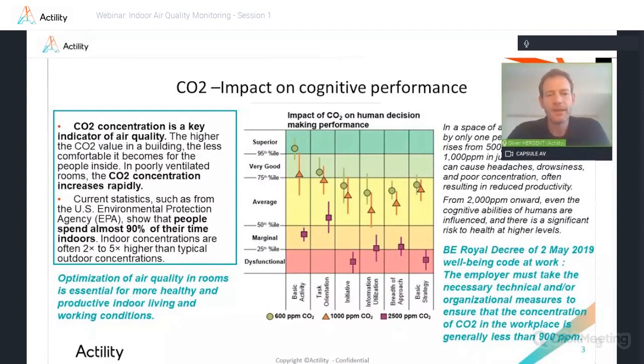First, looking a little bit at cognitive performance. In the chart here, you will see that the red square is the type of performance you can expect from a cognitive point of view under high concentration of carbon dioxide, about 1,000 ppm. It's incredibly easy to reach 1,000 ppm. If you're in a small room, just one person, in just 45 minutes of occupancy of this room, you will reach 1,000 ppm.